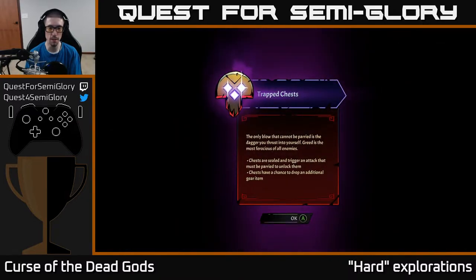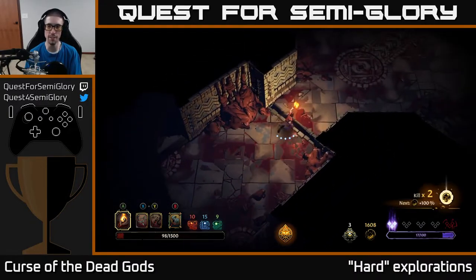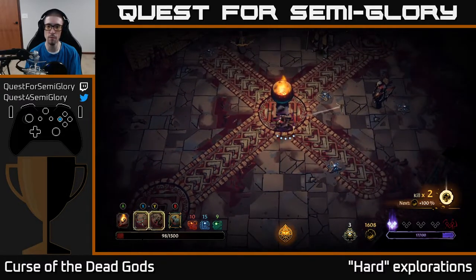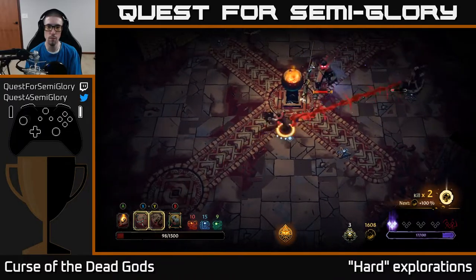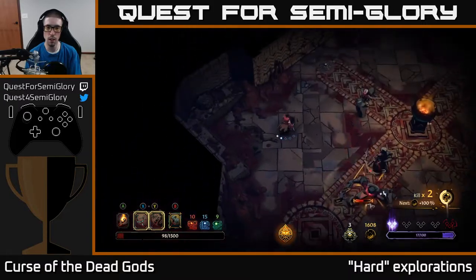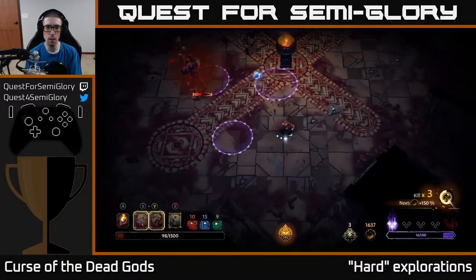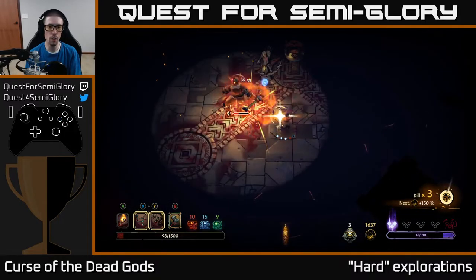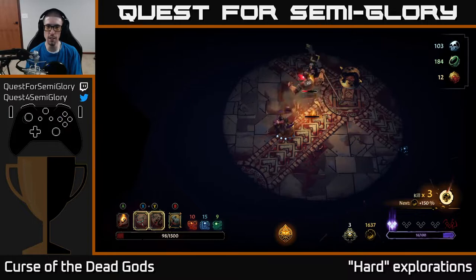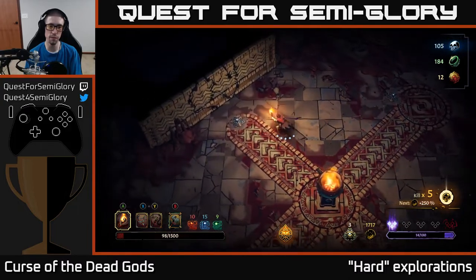Chests are sealed and trigger an attack and must be parried. Blah, blah, blah. Okay, cool. Parries, our favorite moves ever. Oh boy. Oh, that got me a little bit. Touch, Sherry.